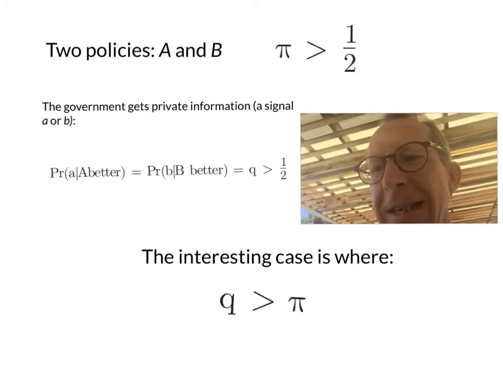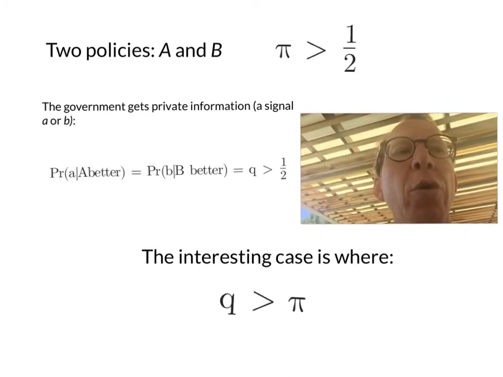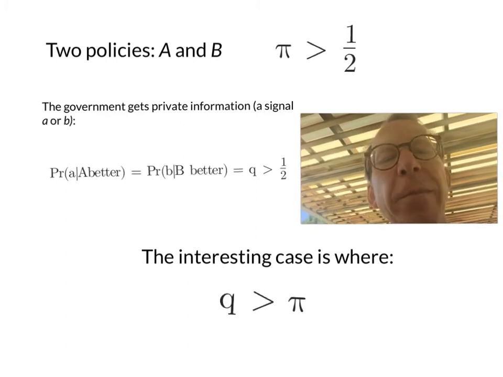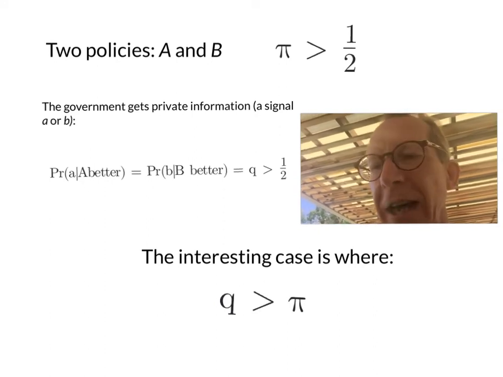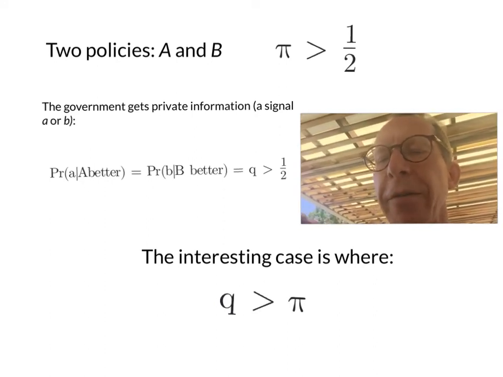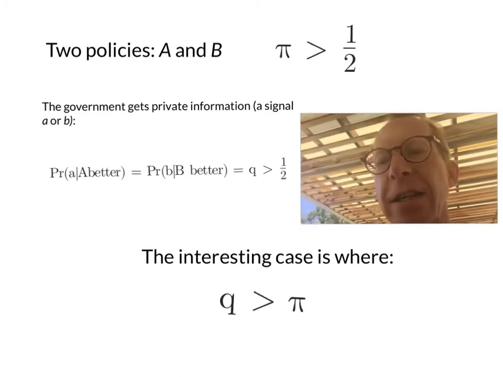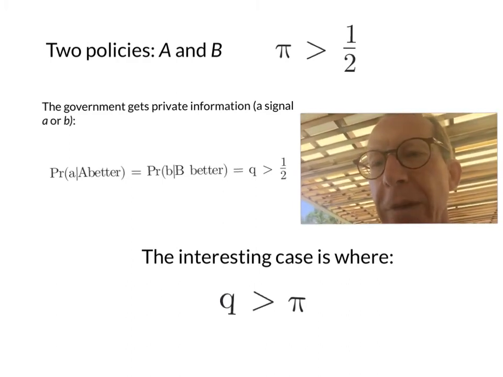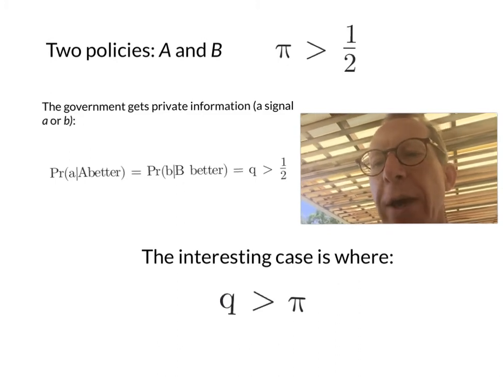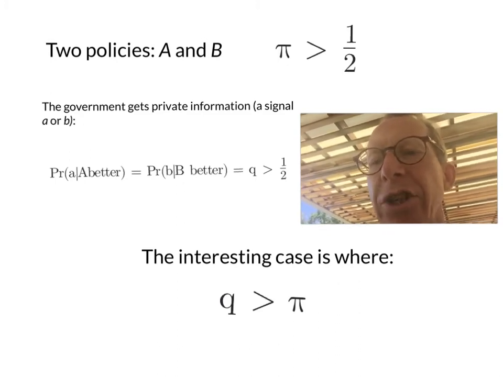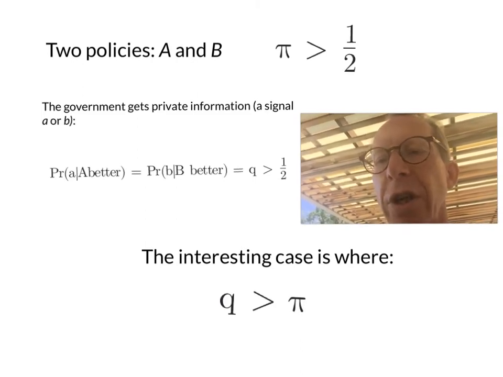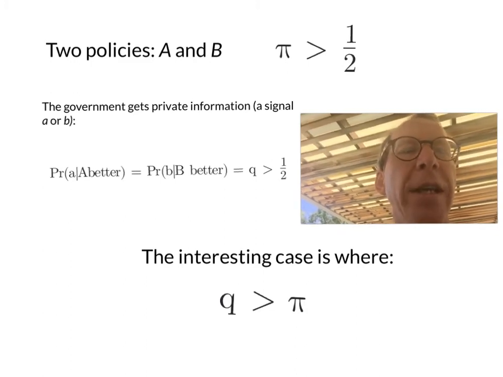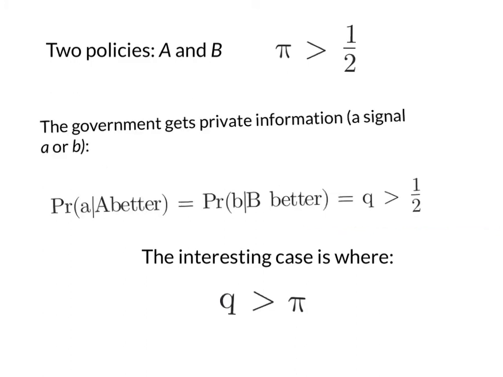So if a government gets this signal little a, it means that overall that private information, that information that the government's got, says, yep, we need a hard lockdown to deal with the second wave. If government gets small b as its private information, then it's really saying the best evidence that we've got is, yep, the hard lockdown was good straight off when we didn't know much, but we have learnt enough now so that actually a softer lockdown with other strategies, other non-pharmaceutical interventions will be a better way of dealing with this virus.